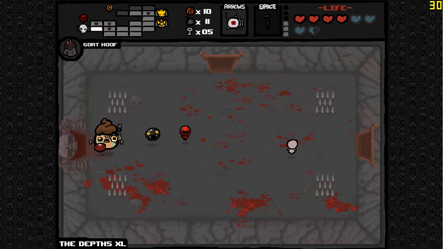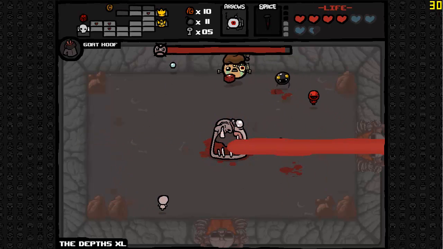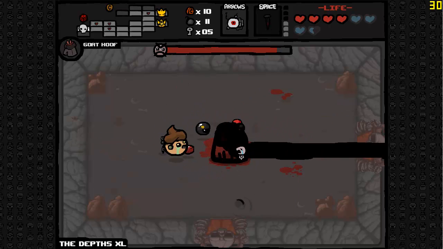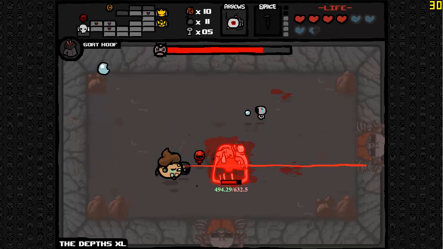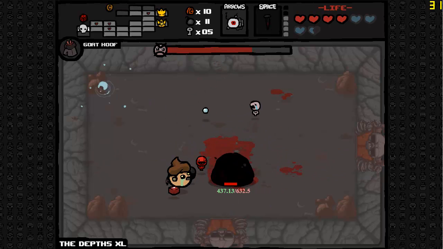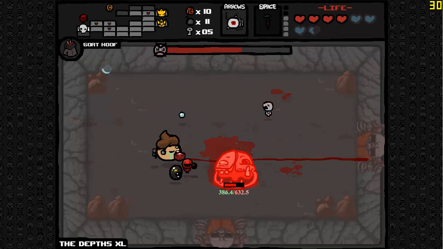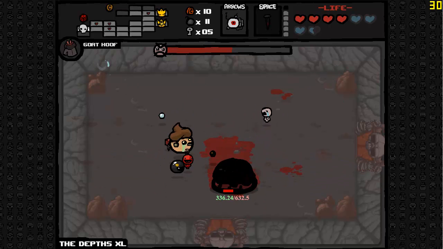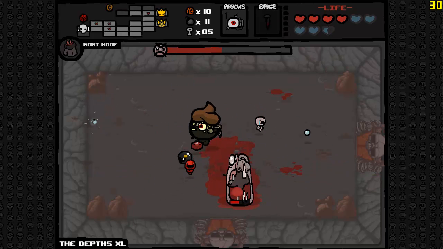We go into the first boss room, of course. Don't have a Monstro. Or, I mean, Monstro 2, since we had the laser beam. Knockback. Got a lot of HP, though. We're doing fairly little damage. Hopefully, Nail actually charges up. One more charge, baby. One more. There we go. Now we can do more damage.